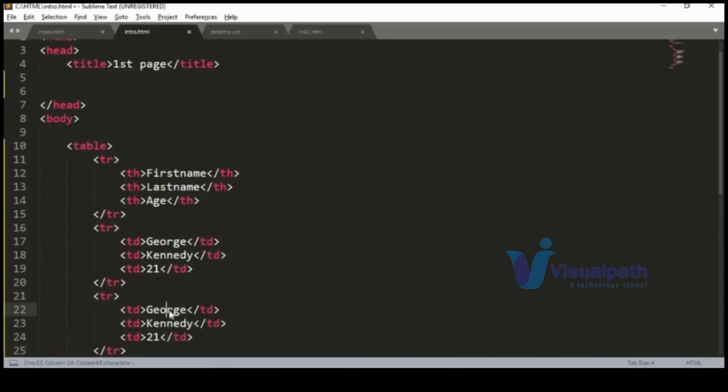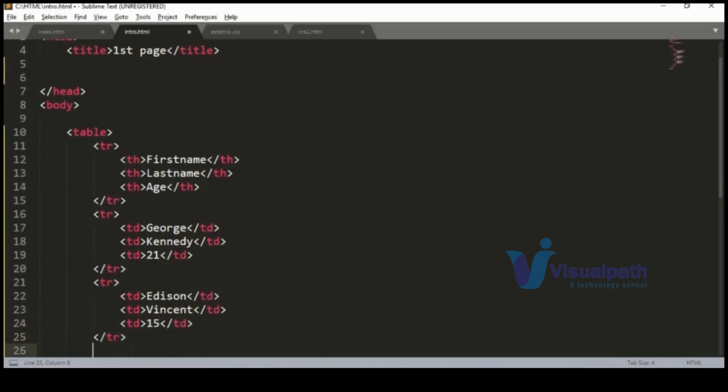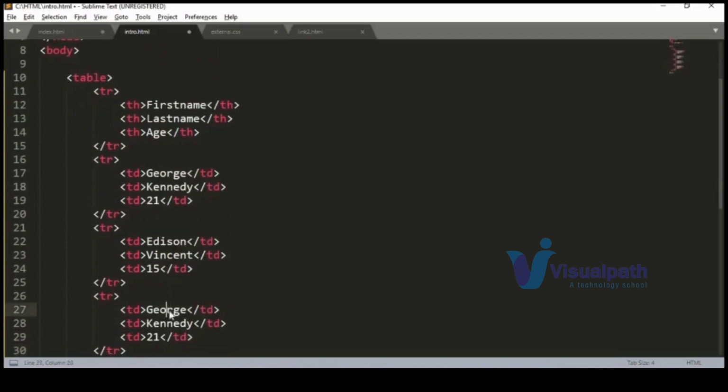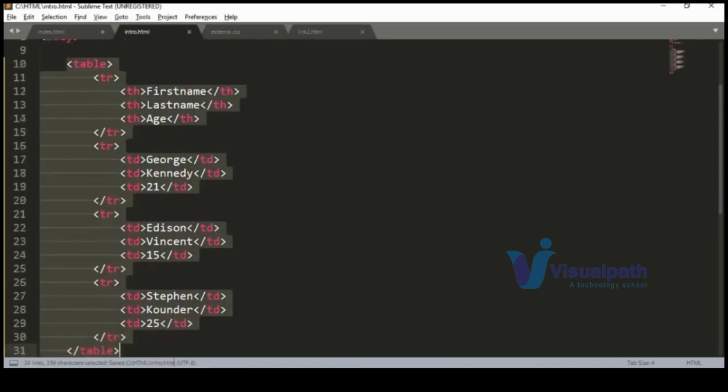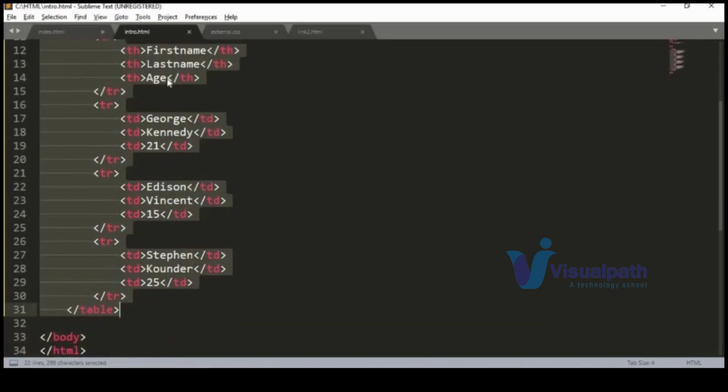Okay, now let's change the name to Edison and the last name to Vincent. Okay, and the age to 15. Again paste it, and we'll make this name Stephen Counter with age as 25. So we have created a table with these three headings as well as three different rows of data.